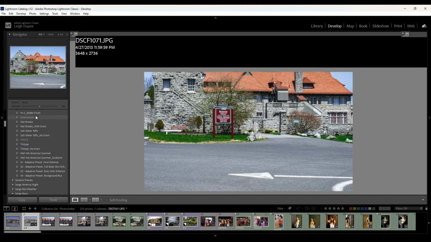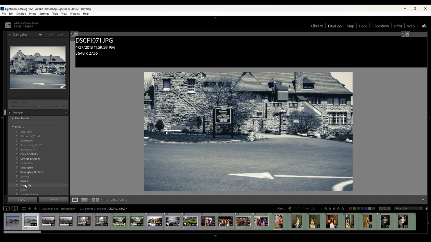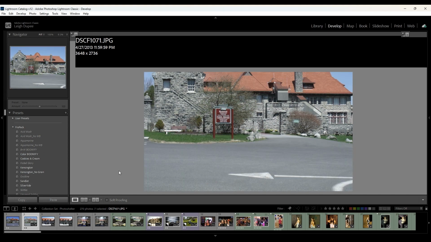But if we look at some of the presets and what they do, how they punch up the colors, make everything a little bit cleaner. You can also go black and white if you want to. But by putting these presets in, you can quickly get your photos looking the way you like.